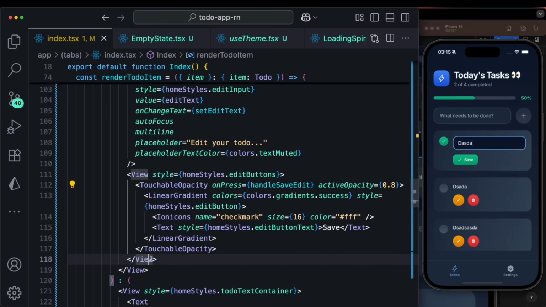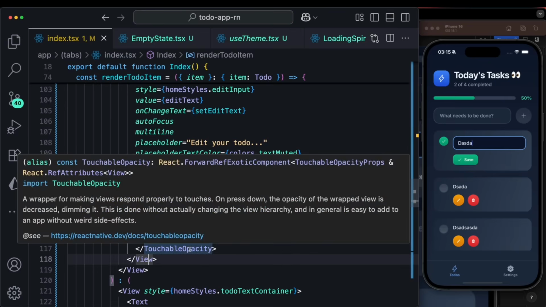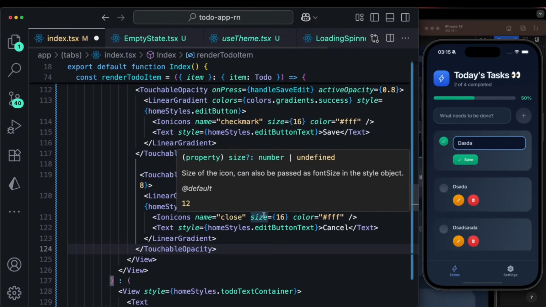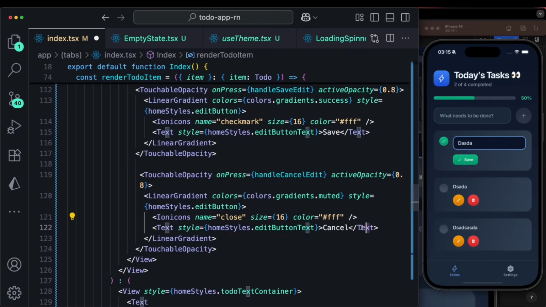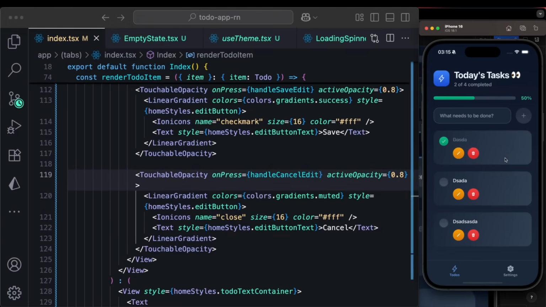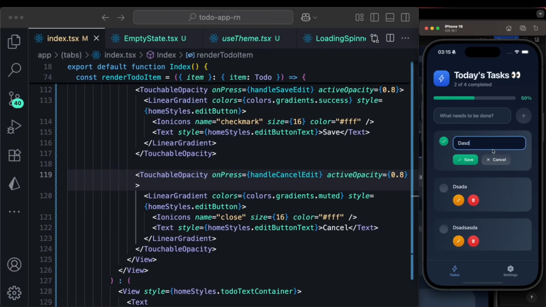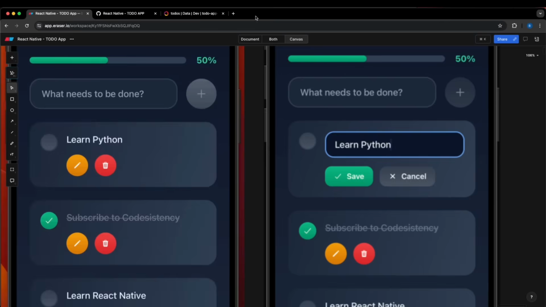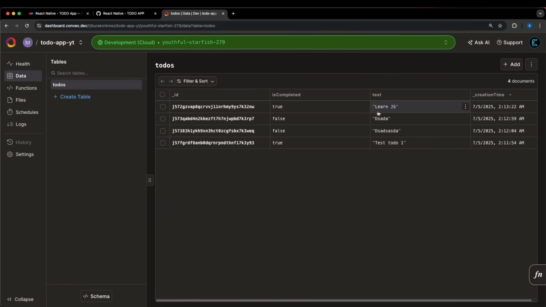So right after this one, or actually after the button, we are gonna put the cancel button. Let me once again copy and paste. It's basically the exact same thing, but we are updating the icon, the text, as well as the method. So if I say cancel, nothing would happen. But let's say this is going to be something like learn JavaScript. And if we save, it should update immediately, right? And it's been updated in the database as well.